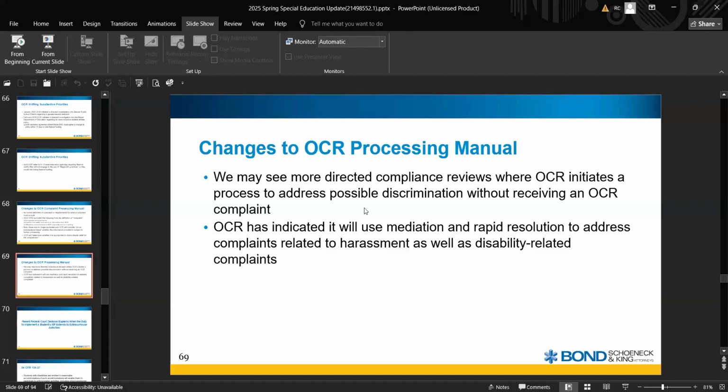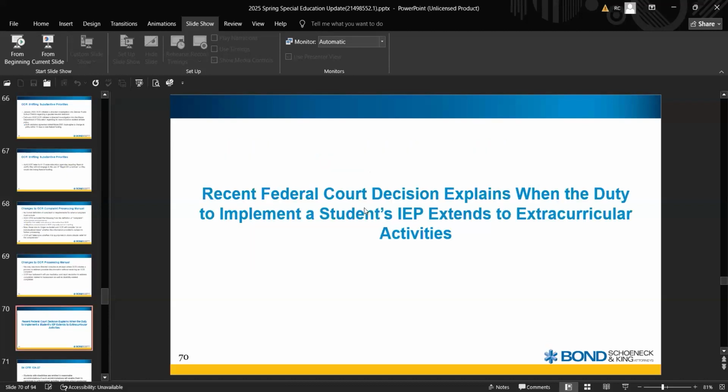I'm expecting that if the department re-engages with them, there will be an effort to get them wrapped up pretty efficiently, because again, it's just not a policy priority of the administration. So that's what's going on at OCR. The Department of Justice, as I said, continues to have some concurrent jurisdiction over some of these laws as well, not Title IX, but definitely 504 and the ADA. And we have seen some involvement still with DOJ around the enforcement of those laws as well.